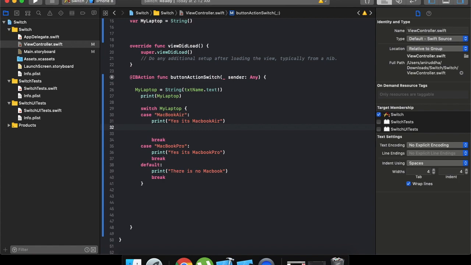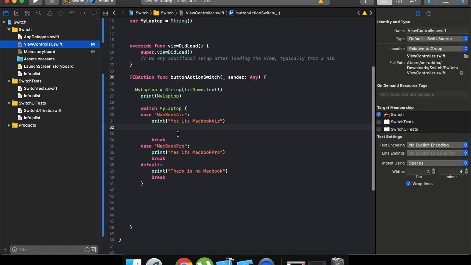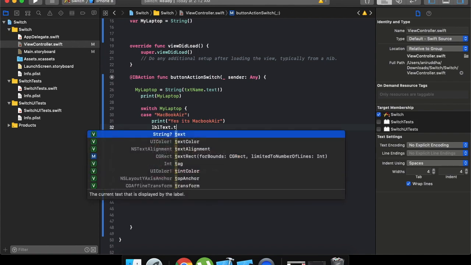Which case am I using? Yes, it's MacBook Air, or yes, it's MacBook Pro, and there is no MacBook. I have to show this in the project: there is a label, so I have to connect this label. Label text.